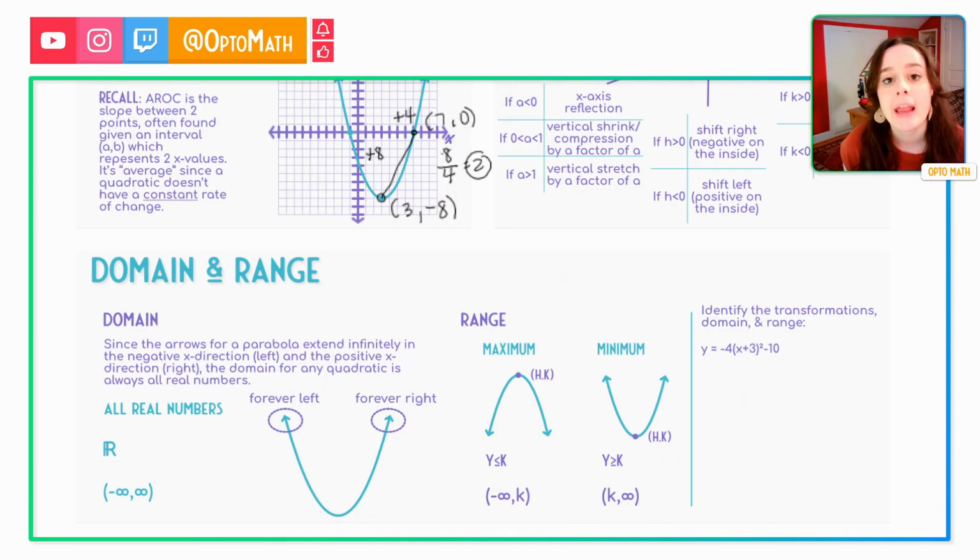Next, we have domain and range. So remember, domain is as far as your x's can go. For a quadratic or a parabola, remember quadratic is the function family, parabola is the shape of the function on a graph. You're always going to have the domain of all real numbers. So there's 3 different ways you can write this. You can just write it in words, all real numbers, or you can write this fancy R. And if you're writing that, I just kind of do 2 sticks before I finish my R.